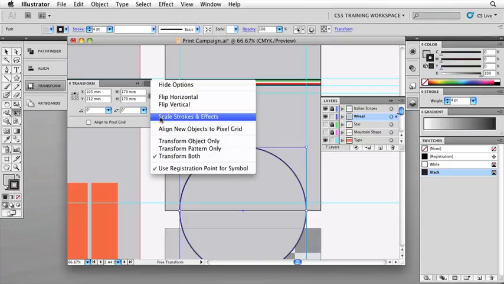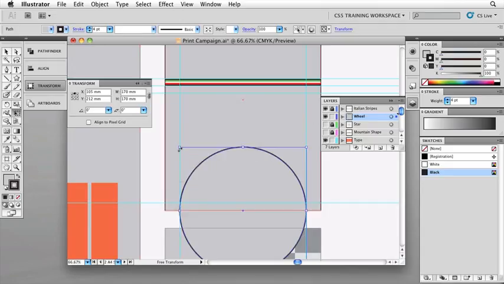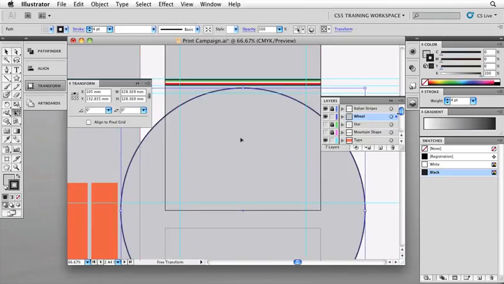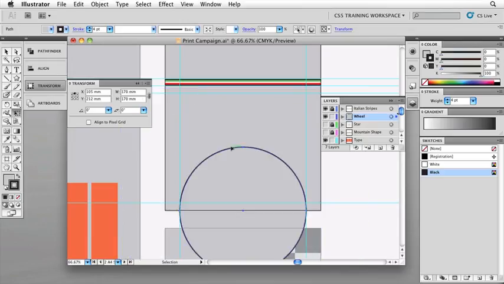Because you don't want to start scaling things and realize that you have scaled strokes and didn't mean to, and vice versa. So in this case, if you have it turned on, go ahead and deselect that. And we drag this item out. Remember, we've got 4 points. If we drag out one of these corners, holding down the Option key or the Alt key on the PC so we remain centered, and Shift to make sure we retain a circle, drag this out, scale it up nice and large. You can see the 4 point does not change. Undo that, go back a step.